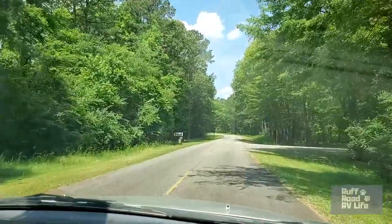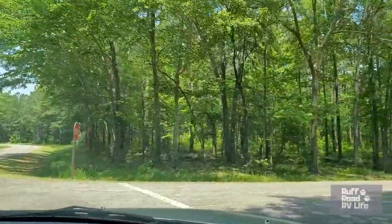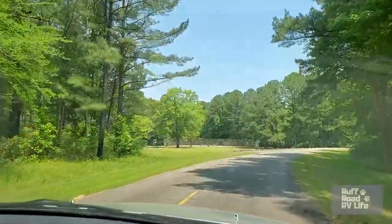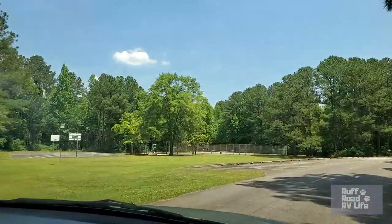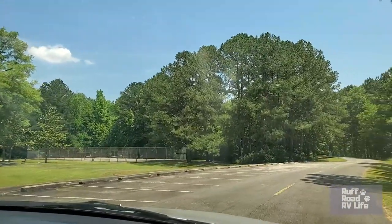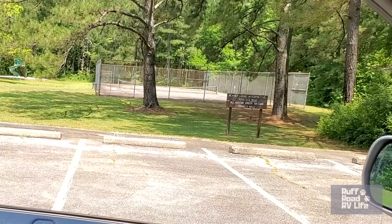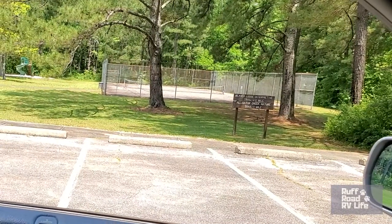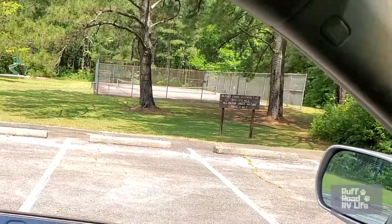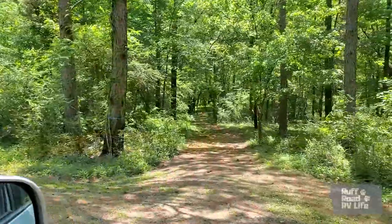This is our last loop right here. And away we go. What do we got up here on the left? Playground, basketball courts, tennis courts. The sad thing is we haven't seen nobody using them — not a soul. And you can also access the trail right here — that Beaver Lodge Interpretive Trail, half a mile. It just comes right off and makes a little loop off the Alligator Creek Nature Trail, which is one mile. Up here you'll see where the Alligator Creek trail crosses. Nice biking right there.